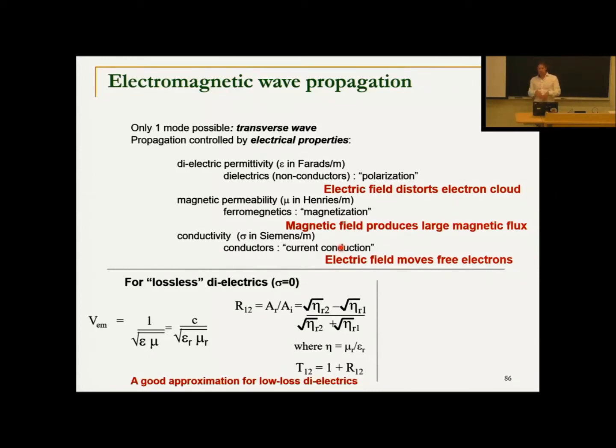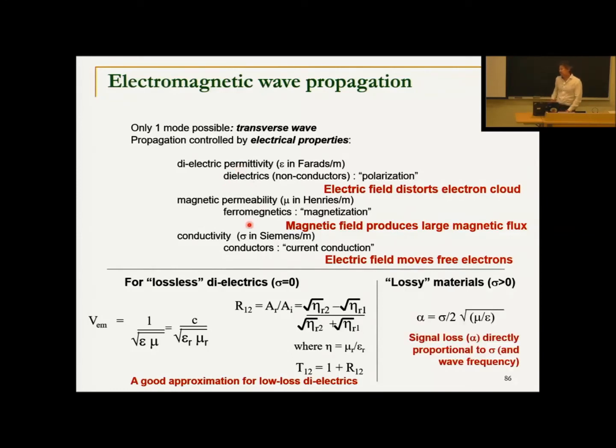And we see that there are analogous characteristics. We can measure the velocity of that wave propagation, which is a function of the permittivity and the magnetic permeability in what are called lossless dielectrics, that is, where the conductivity is 0. And we can also come up with reflection factors. The waves reflect off of different interfaces, but in this case, the interfaces are related to the electrical properties, such as the permittivity and the permeability.